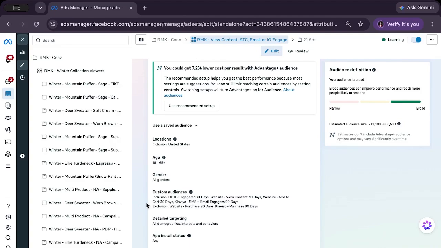For Instagram, 180 days engagers, website view contents, add to carts on the site, also including Klaviyo SMS and email engagers as well. So generally speaking, we're sticking with our broad targeting theme that we've been talking about, really opening up this remarketing campaign to all types of different groups, even outside of our target demo age range of early to mid 20s, or even up to 40 years old in our prospecting targeting.